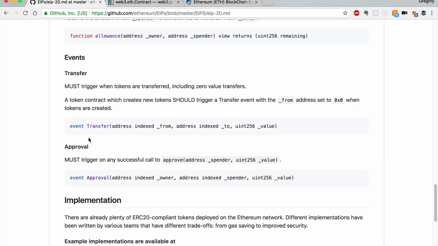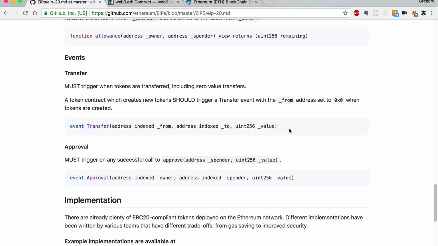So this is an event that's part of the ERC20 standard. This is the Solidity source code for the interface that this event should implement. Essentially, this is the event keyword in Solidity, and this is the name of the event, which is called Transfer. And it accepts a few arguments. The first argument is an address. This is the account that sent the transaction when they're transferring tokens, and this is the address that they're sending tokens to, and this is the number of tokens that they are sending.